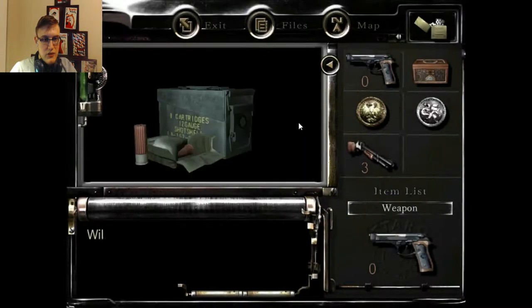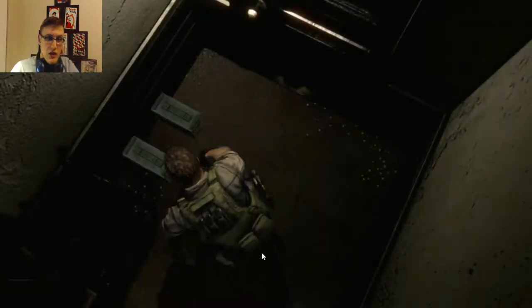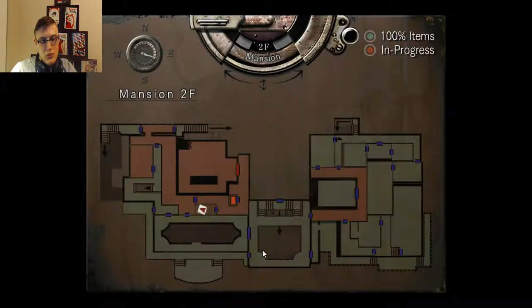Because otherwise... and it's shotgun shells. No, I'm not gonna take the shotgun shells. I'm not taking them. No. Why? Well, mainly because there's the battery here for the other elevator, but... I keep getting the... do I want to... fudge nuggets?